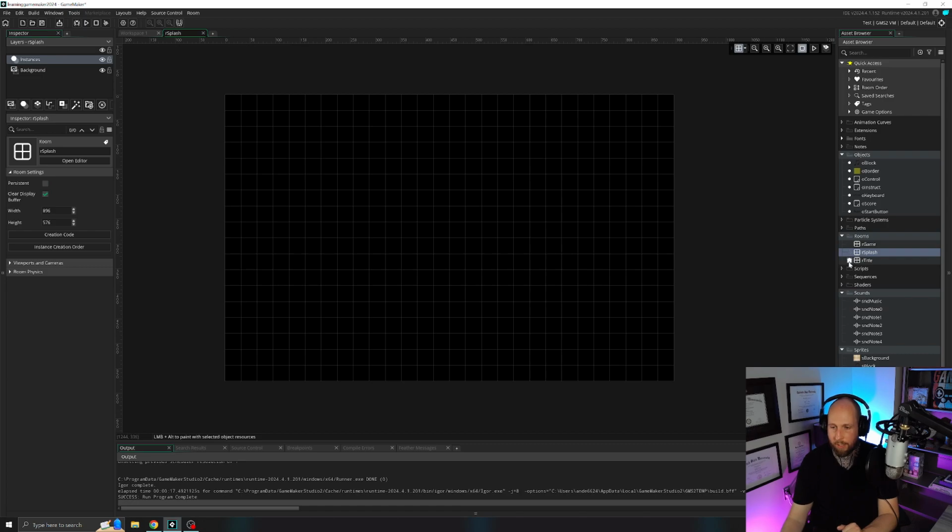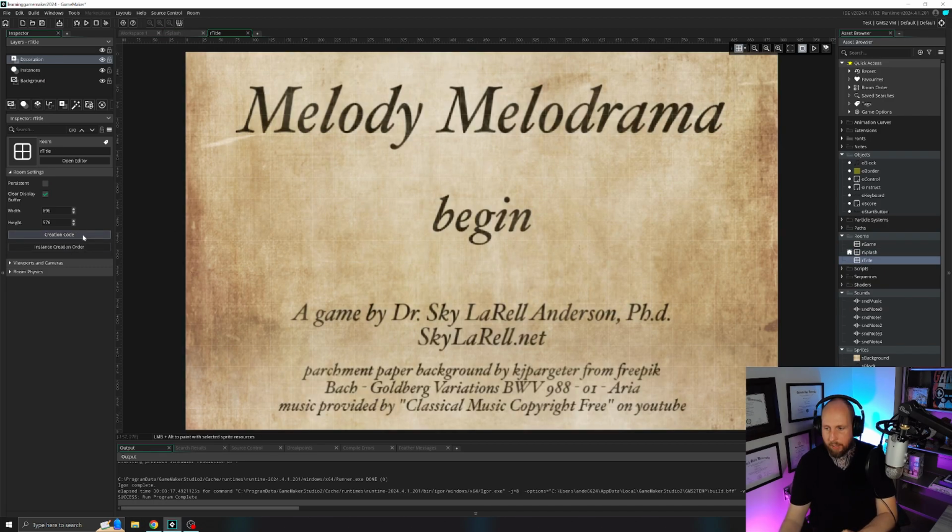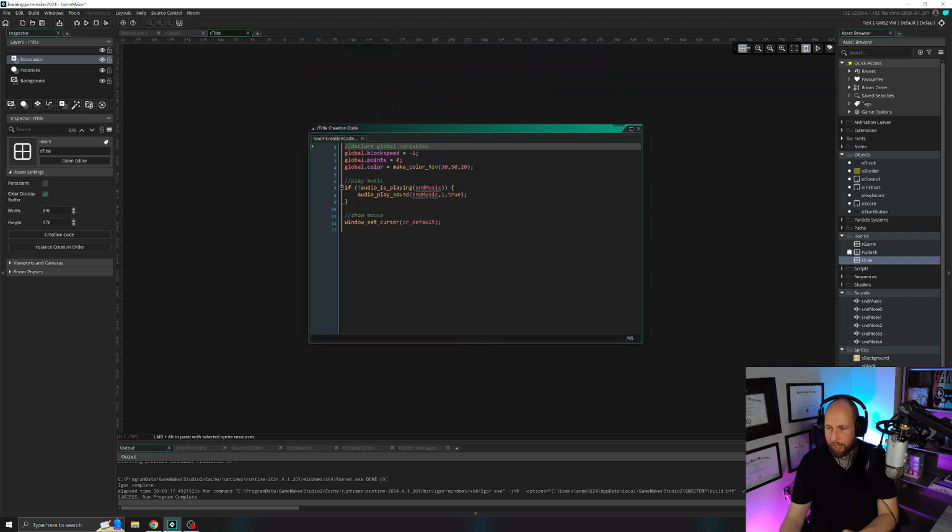We're going to click this little home icon here that's right next to our title. We get this other window and we're going to drag our splash to the very top, so it'll be the first room that loads up. Now you'll see the little home icon next to our splash. We are going to copy the global variables from our title screen and move them into the creation code of our splash. So let's open our title, go to the creation code.